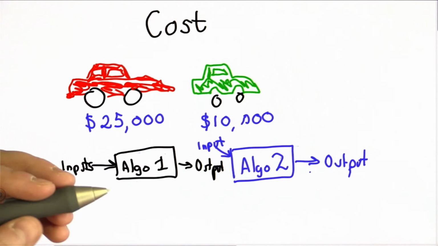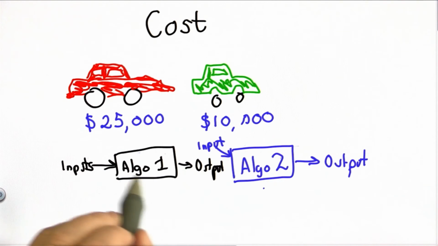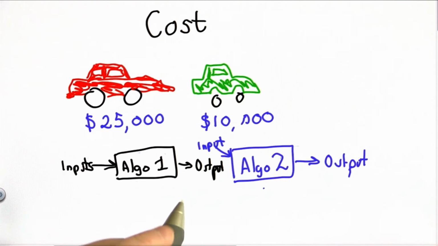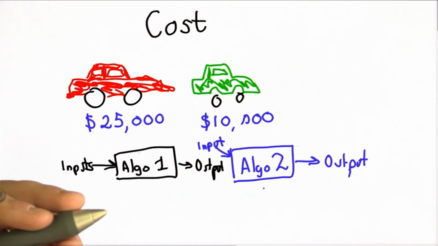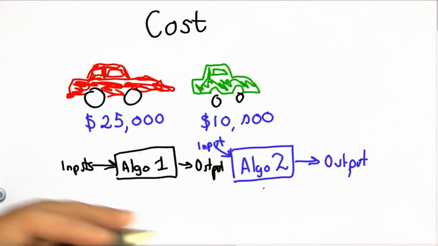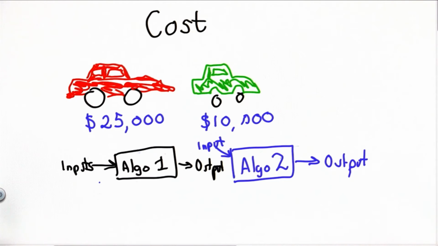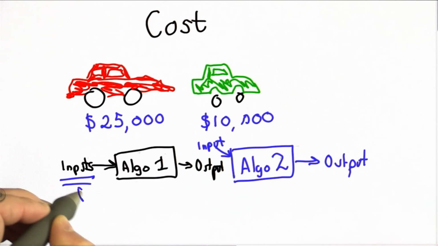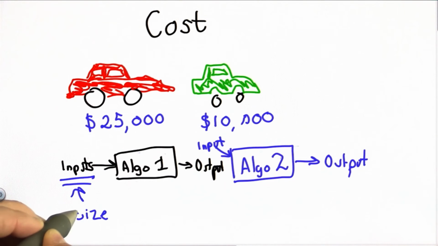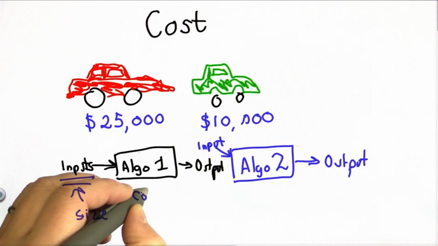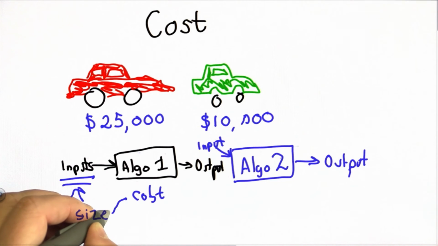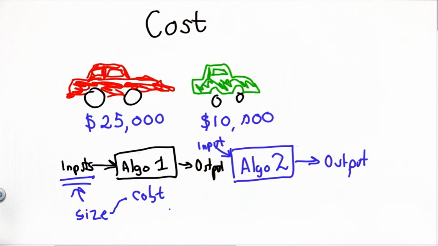So what we need to understand is how the cost of executing the algorithm depends on the input. We don't want to do that for every specific input, right? If we had to do that for every input, well, we might as well just run it on the input and see what it costs. What we want to do is be able to predict this without actually having to run it on every input. Normally, there isn't that much that matters about the specific input. The main thing that's going to matter about the input is the size of the input. That's not always going to be the case, and we'll see examples where other properties of the input matter. But the primary way that we talk about cost in computer science is based on the size of the input. As the size of the input increases, how does the cost to evaluate the procedure increase?